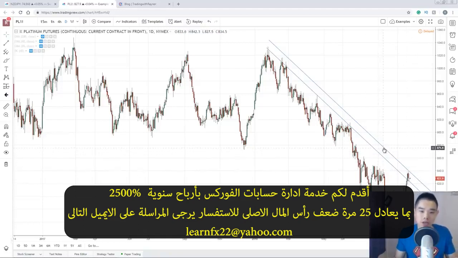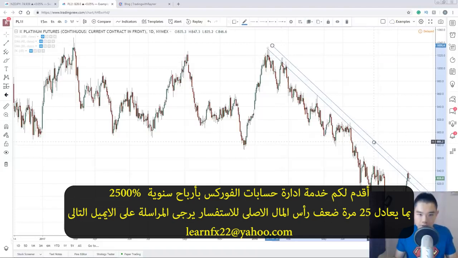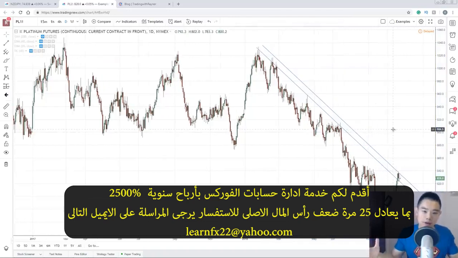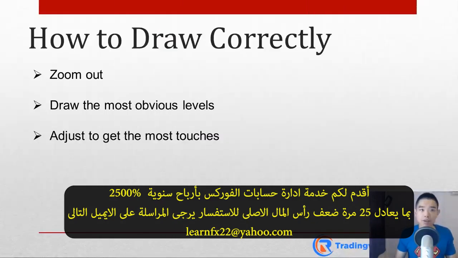Because you're not just going to adjust this trend line to encompass, let's say, a new high, because that's like force fitting it. The reason why I adjust it to somewhere about here is because I know there's another level over here that I missed out earlier. So if I encompass it slightly further up, I can get this level over here and this one over here. So there's a little bit of an element of discretion to it. But generally, if you follow the 3 steps I shared with you, you should be able to draw good levels on your chart. So with that said, let's move on.